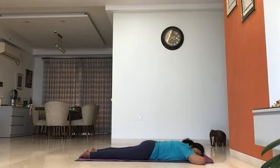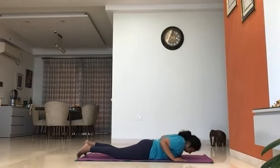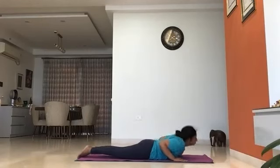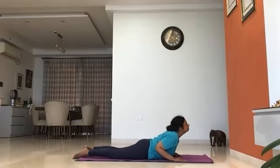Bhujangasana, the cobra. Place the forehead down. Bring your legs together. Toes pointing back. Hands under the shoulders. As you inhale, raise the head and chest, come up. Less pressure on the hands, press on the lower abdomen and lift your chest more up.